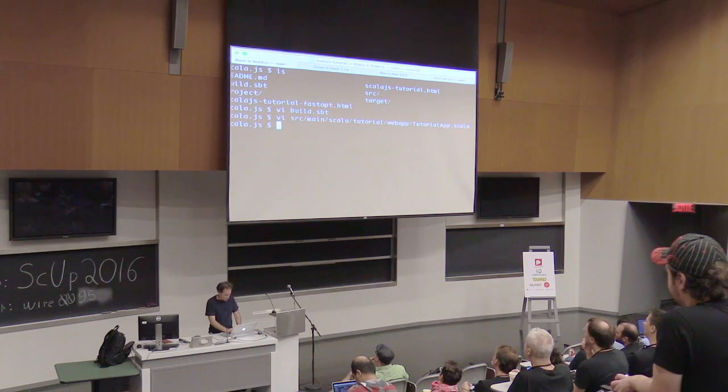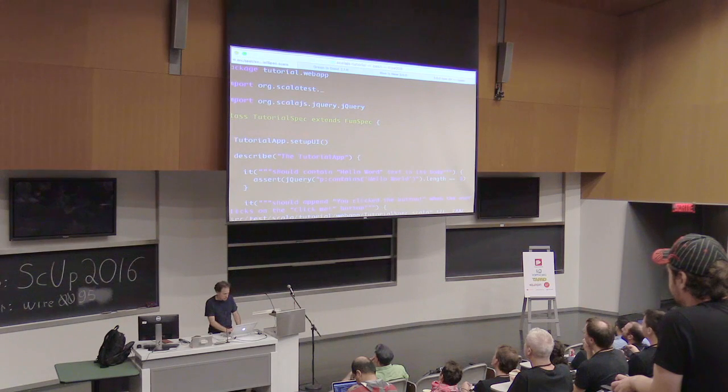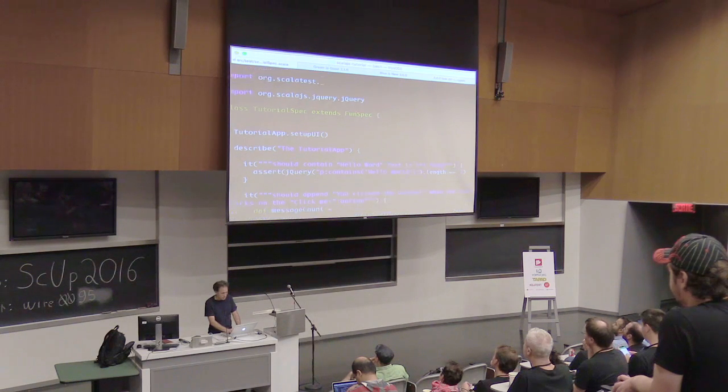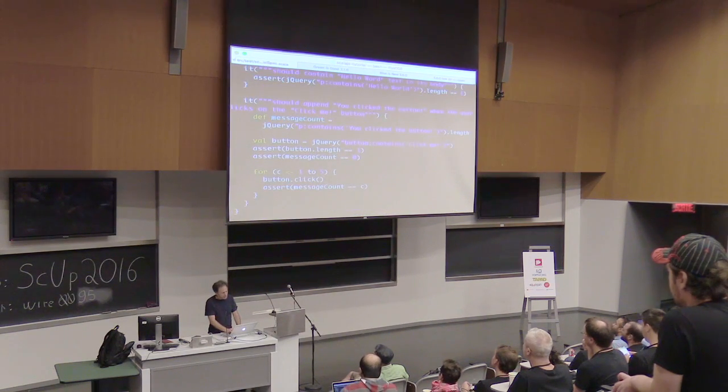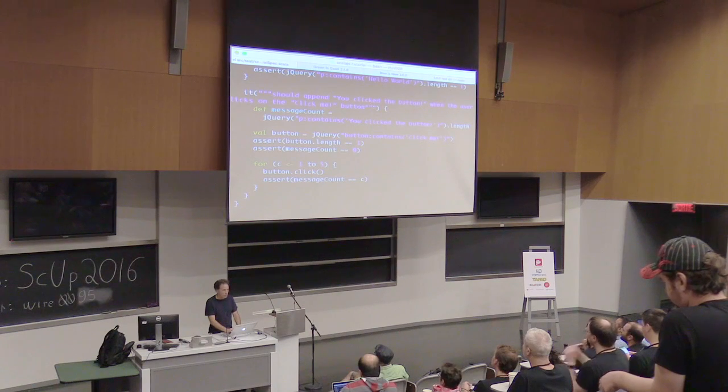And the test looks like any old ScalaTest test. It extends FunSpec, you import ScalaTest._, and then you have a describe and an it and an assert, and basically all the same stuff. And not all the same stuff. Some things just don't work on both.